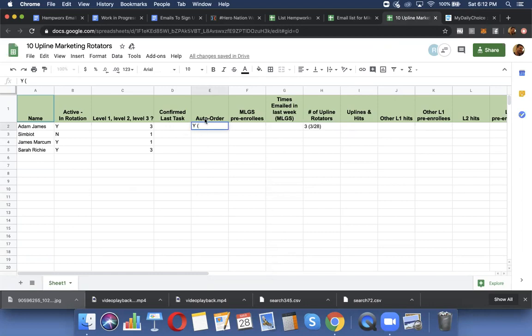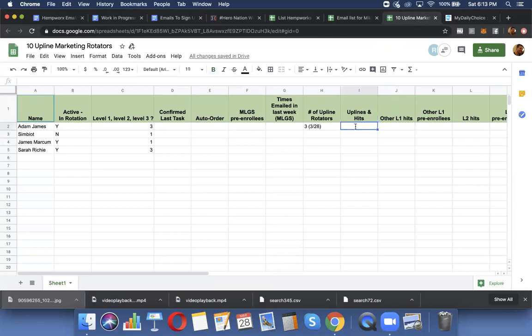And again, this would be more what the upline is updating here, but it would look like this. And again, I know someone might, like in this case, Adam might come in and change this, and that's why I suggest that the upline have their own internal tracking. This is really one that you're working with your downline on, but what if Adam comes in here and changes this, maybe not trying to do any harm, but just making a mistake, or deleting it by mistake? You want to be able to track this somewhere else on your own internal. So you might want to duplicate this sheet or keep track of it however you want to. So you're keeping track of this information as the upline elsewhere where they're not able to edit it. This is the community one between you and your team to keep track of all this stuff.